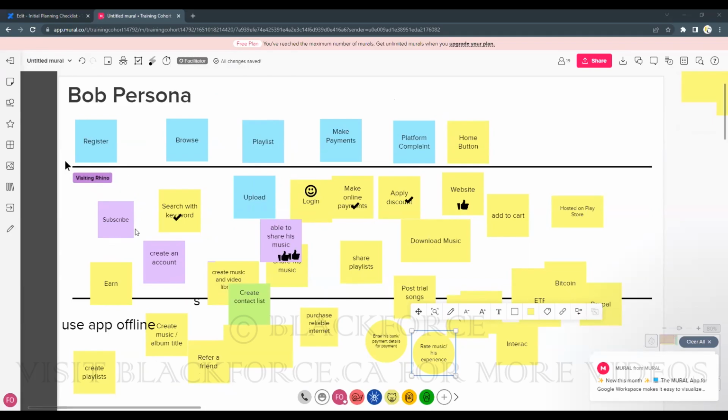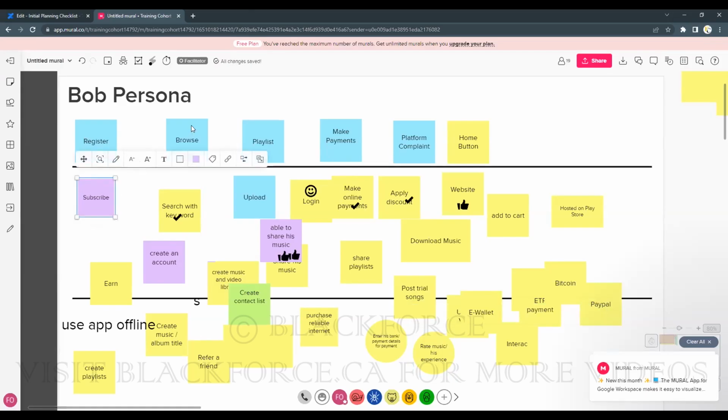Under payments. But payment is when they are making payment, right? Okay. So that means for you to subscribe, you have to make payment first, right? So do you think we should have subscribe under payments or we should have it on its own? Under register. It should be under register. Yeah, under register. No, immediately after register.